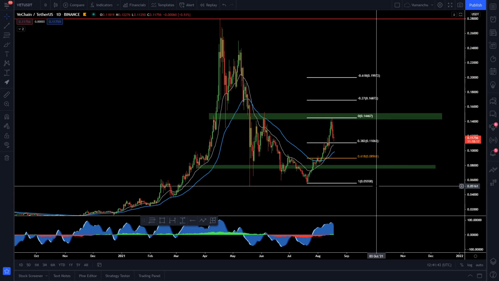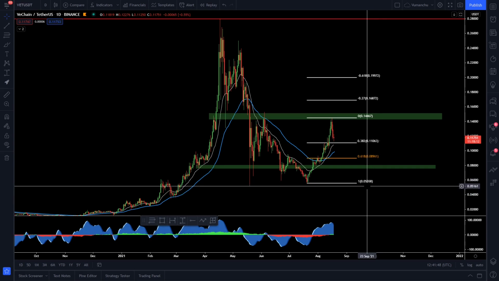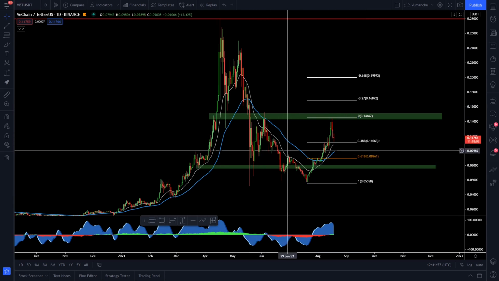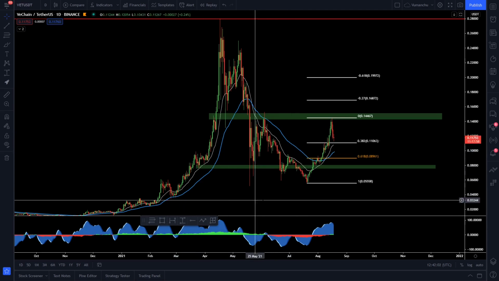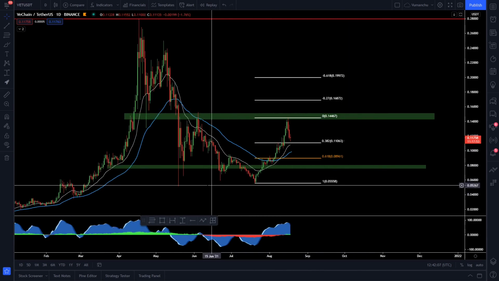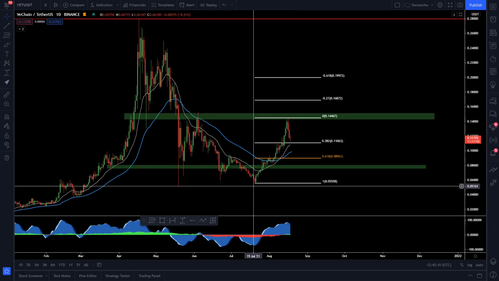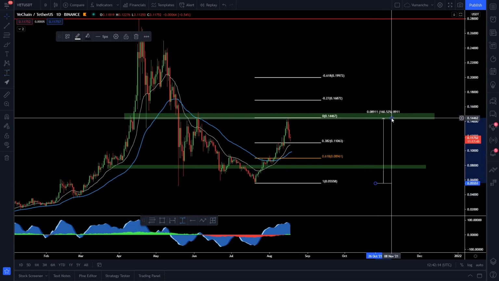The reason I believe it did drop so much was a lot of new investors were getting into Vechain, because over the course of the last 8 to 10 months, a lot of new people came into the space up until April. And then they saw that the price was dropping, and because a lot of new investors had got into Vechain, they were just leaving, selling up at a loss and moving on. I think now we have done a great bounce so far. If you're looking at the bottom, you could call that the bottom before we pushed back up and rejected. If you look at how far we've recovered so far, from there to there, we've done a 160% recovery, which is great to see.